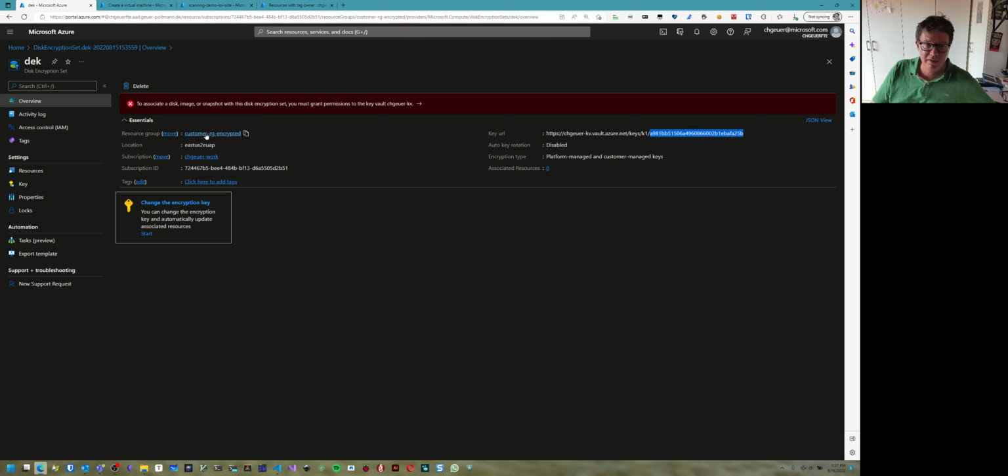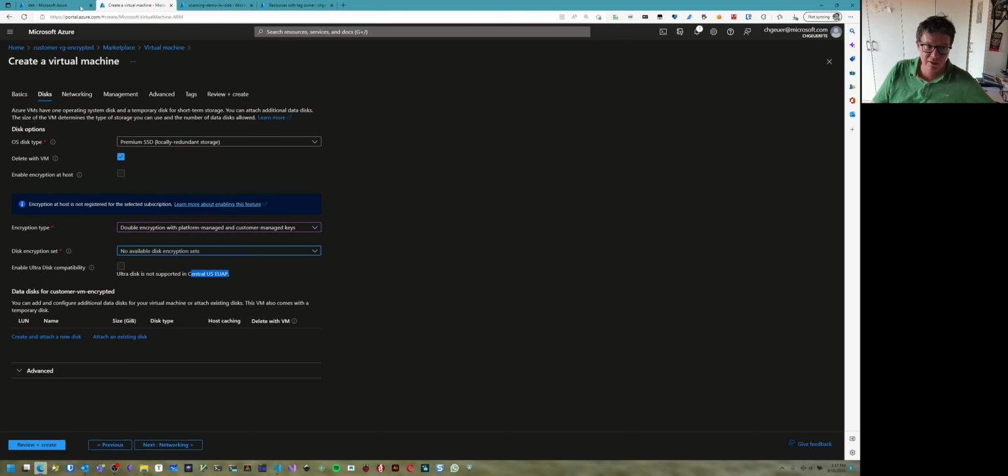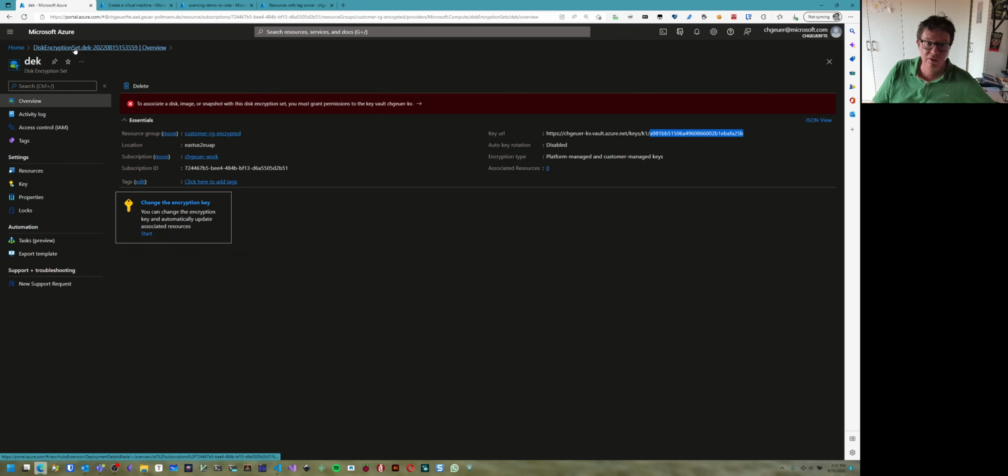So up until now, the disk encryption set itself has a managed identity, a hidden managed identity under the hood. And right now, as we could see, that disk encryption set is not yet authorized to tap into the key vault.